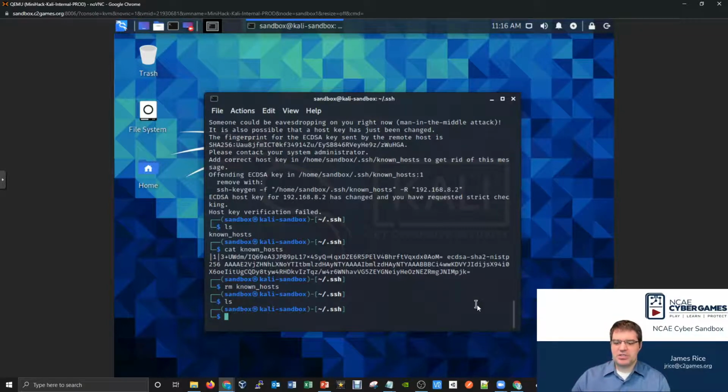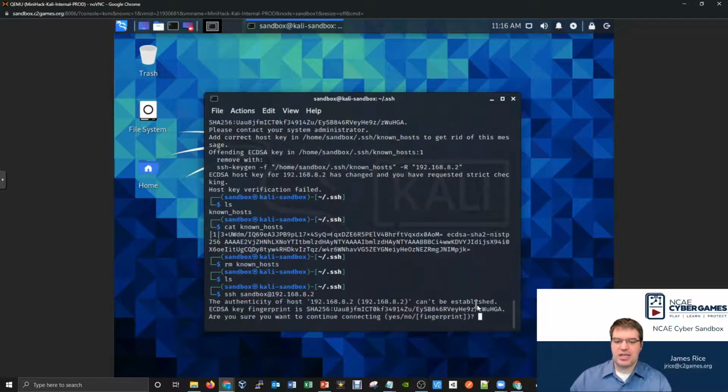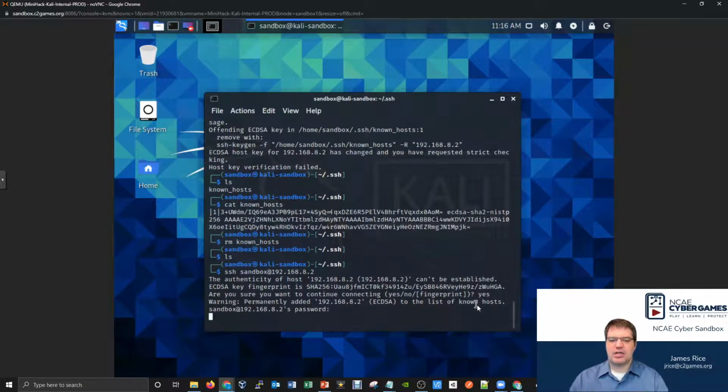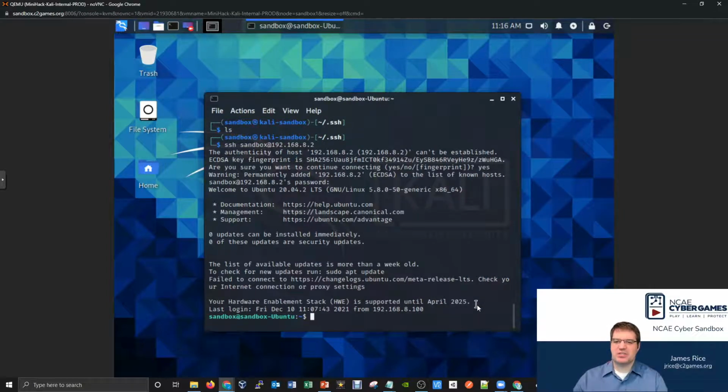What this means now is that if I try SSHing back to this server, it's going to say, hey, I've never seen this server before. In other words, it wasn't in my known hosts because my known hosts was gone. And I could say, yes, I'd like to now trust this server. Go ahead and log in now. It did not give me the big scary messages saying that there was a key mismatch. And that's how key authentication is very, very critical for making our SSH servers work. So that known hosts file is a critical file. It's one you want to understand.